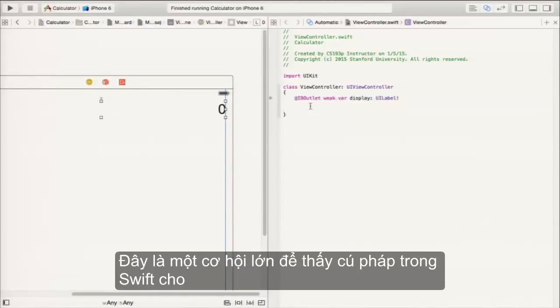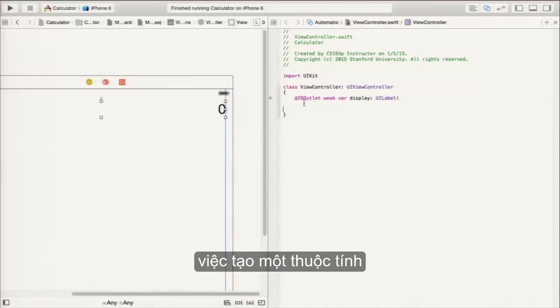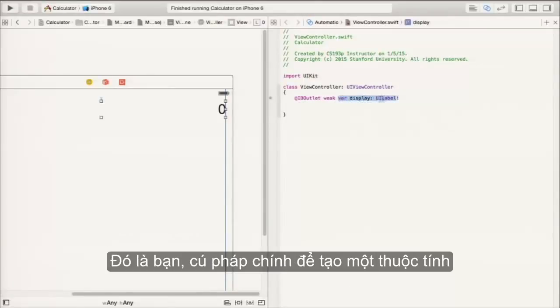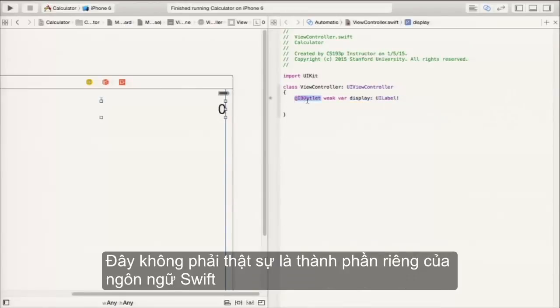So this is a great opportunity to look at the syntax in Swift for creating a property. And there are a couple of things on here that are not normally part of it. This is the main syntax for creating a property. Let's quickly look at this thing to get it out of the way. This is not really part of the Swift language proper.